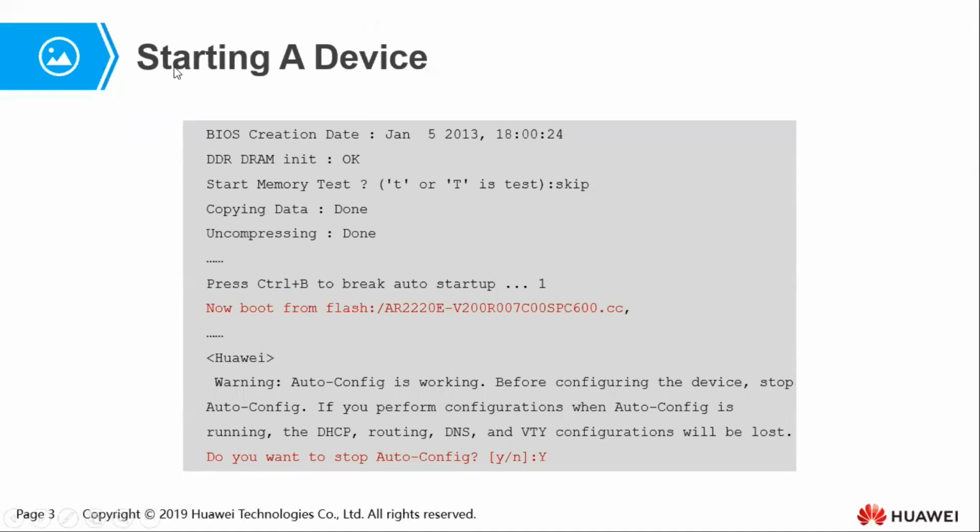So one of the first things that you'll have to do is to start up your device. Starting up your device in IT is also commonly referred to as booting up. When you boot up your device, either a router or a switch, you get information such as the location from which that particular VRP is being loaded.